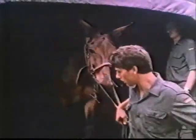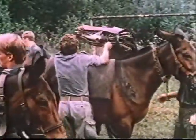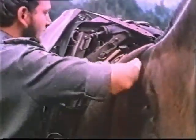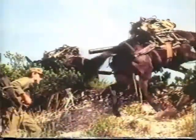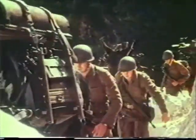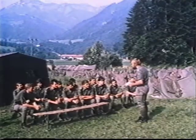But if the terrain does not allow air transport, it's the big hour of the 230th Mountain Pack Animal Company from Berchtesgaden in Bavaria — and that's not an April Fool's joke, because this unique Bundeswehr company has been part of the 23rd Mountain Brigade since 1973. The company has 49 mules — the zoological unusual cross between a donkey as a father and a horse as a mother — and some Halflingers. These animals are the core of this wonder weapon on Germany's southern border.